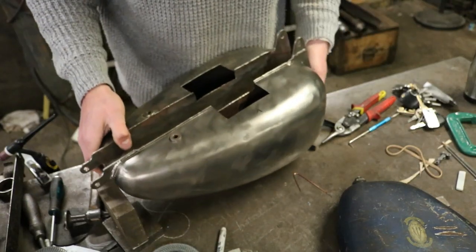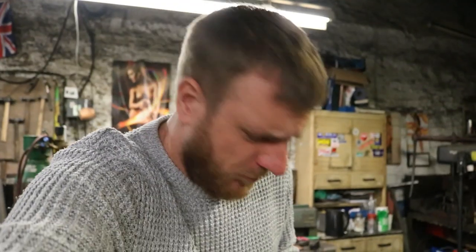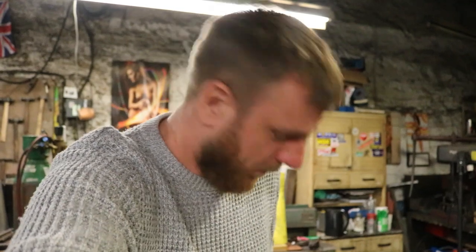Right guys, I'll pause you because the battery will run out, won't it? I'll make a couple more adjustments to these and then I'll get them in place and we'll just weld it up, because I can faff about with that all day. It wants shaping about, knocking about a bit, so I'll just knock it about. I'll pause you for a bit and then we'll come back.